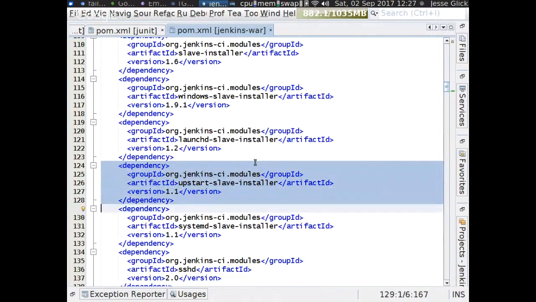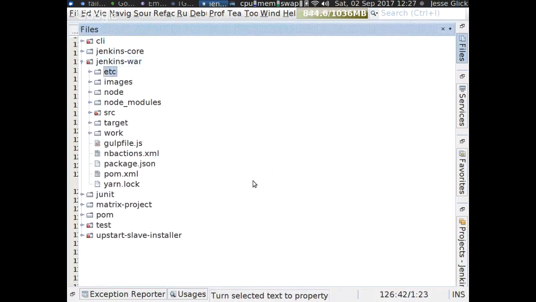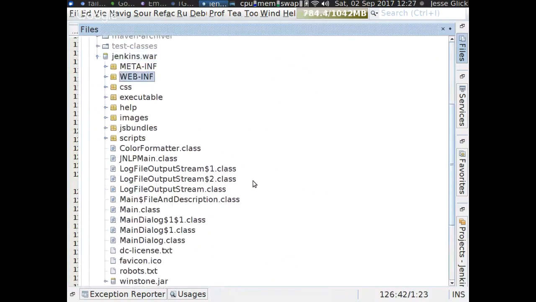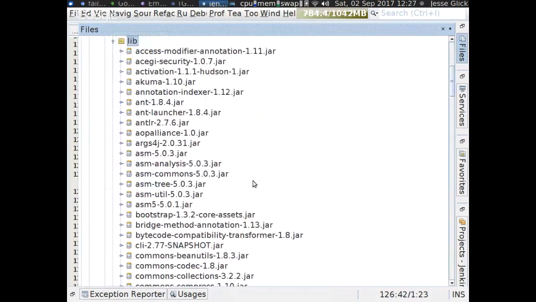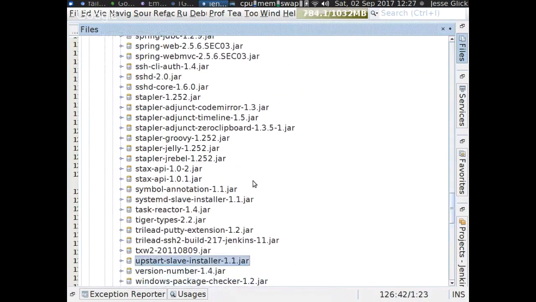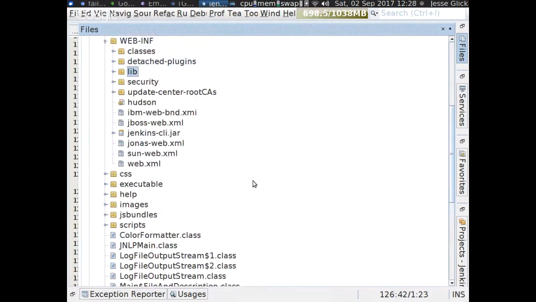So you can see here, the Jenkins war has a dependency on this artifact, and in an actual war file, if I remember right, these appear. Yeah, here it is, upstart slave installer 11.jar. These appear in WEB-INF/lib, so they're basically just like in a traditional Java EE war.